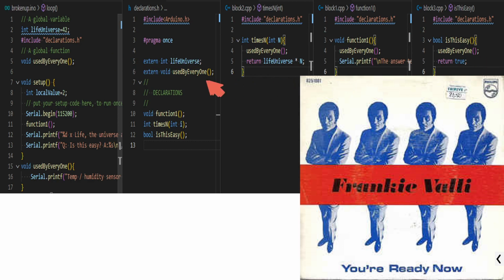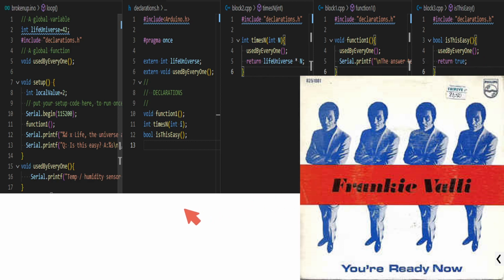Now, because you're ready, I just wanted to show you you can do it with global functions as well. So I've got a function here called used by everyone. It lives in the eno file. That's its definition, and that's the one definition where it's allowed to be, and it's the kind of obvious logical place to put it. Therefore everything that needs it is going to declare it as extern, like that. It's identical to the integer definition, and there it is being used by everyone.